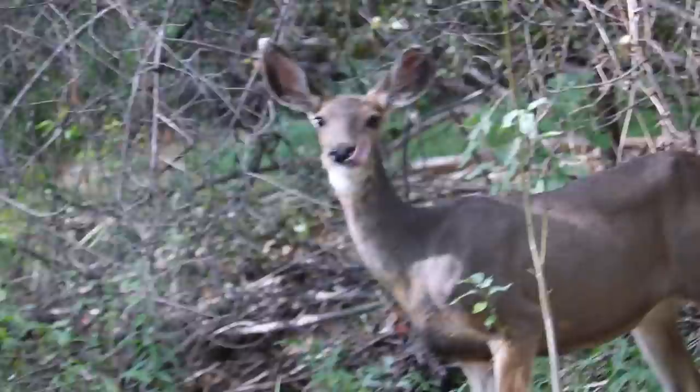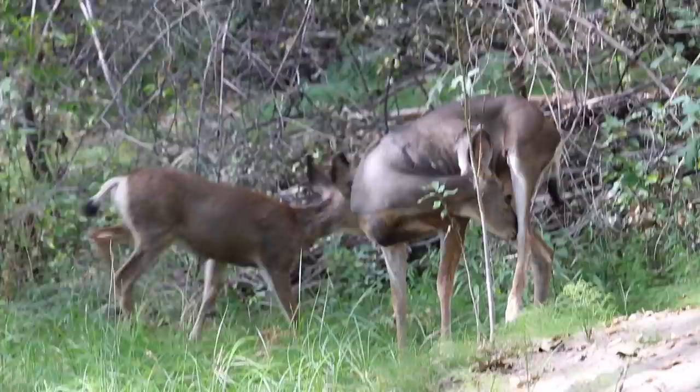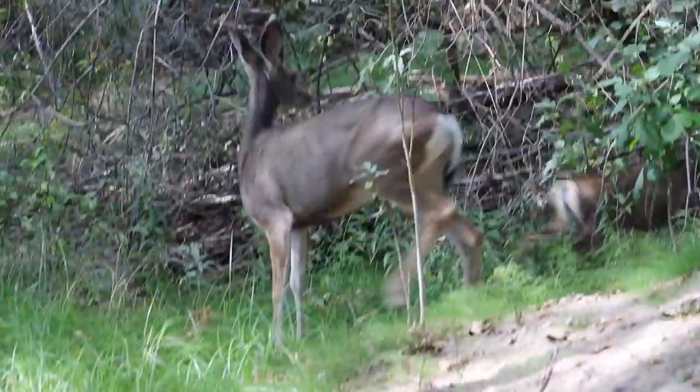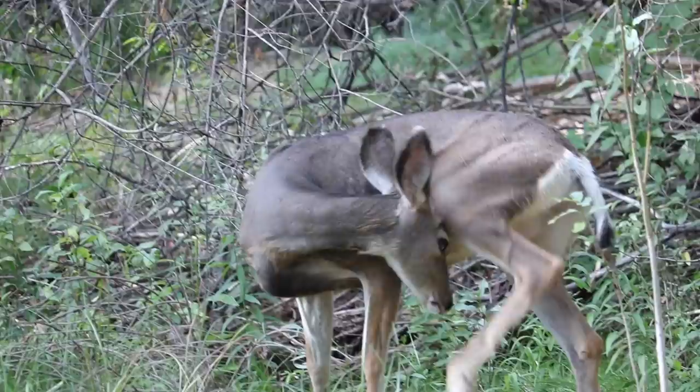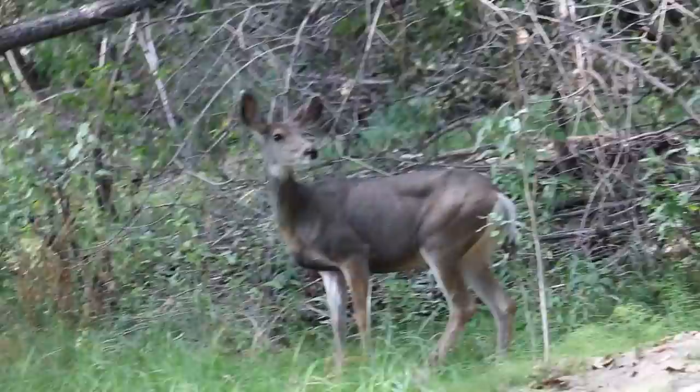That must be the mom right there. And that must be the baby. That's my guess. They're just chilling. I mean, look how close I am to them. Hey. What's up? Oh, they're moving on now. Well, that is very cool. But I'm going to leave them alone for now and let them do whatever they're doing there. Not really sure what that is. Hey, sorry. I took a step and scared her. All right, I'll see you.